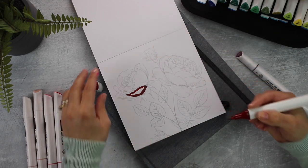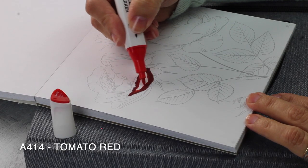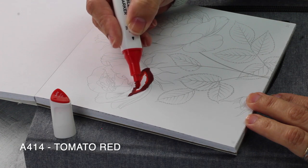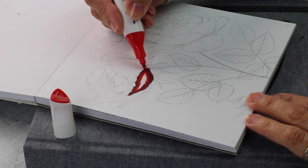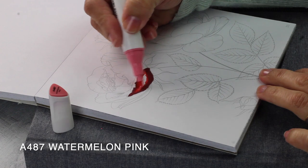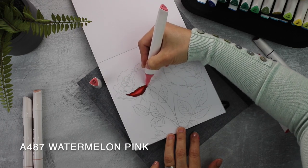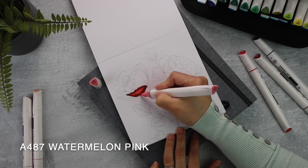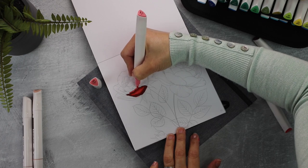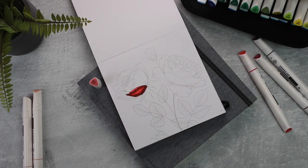You can skip either of those first colors if you want, or use a brown instead for a more dramatic combination. The next color I'm going to use is tomato red, which is one of my favorites in the whole set. You can pull with this marker the ink already laid down at the edge of the image and blend it toward the center in circular motions — gently. Then I'm going to use a pink called watermelon pink, which blends surprisingly nicely with the other shades. Once I apply the pink color all over the petal the colors blend completely. The ink is wet at this point, so allow it to dry and then come back to fix anything you don't like.